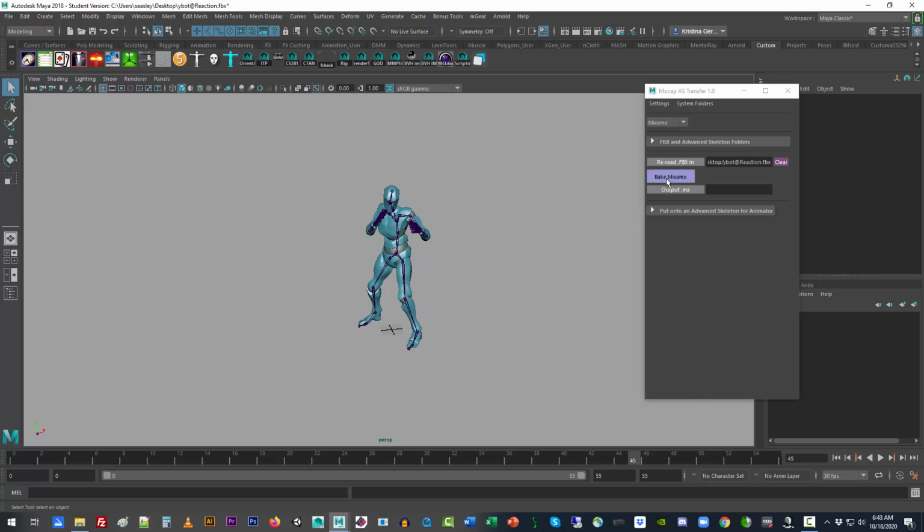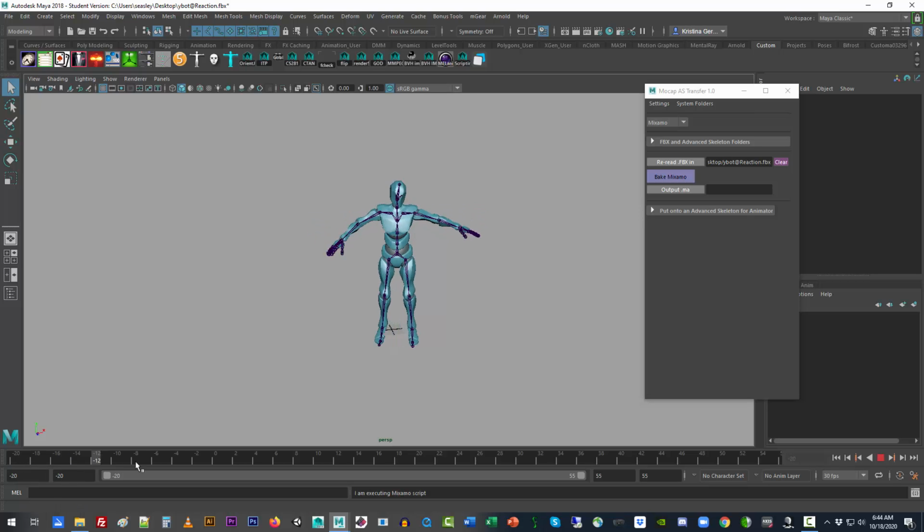And that's what this Bake Mixamo button does. Pop, it bakes it in a T-pose, and sets a keyframe at frame -20. So if you go to frame -20, it's got that T-pose, and then eventually it winds slowly into its animation, like so. But this allows us to track and to connect the rigs, so that's good.